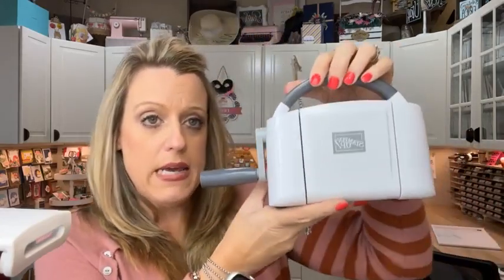The other fun thing about Celebration is that Stampin' Up! always kind of sweetens the pot a little bit when it comes to the starter kit. So if you have your Celebration catalog and you look on page 18, you'll see this beautiful little machine. We have a machine called the cut and emboss machine, and then we have a little machine called the mini cut and emboss machine. See, it's little, it's portable, it's great, it's easy to turn.